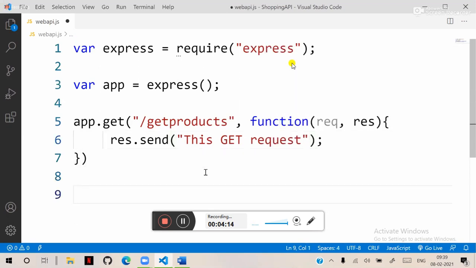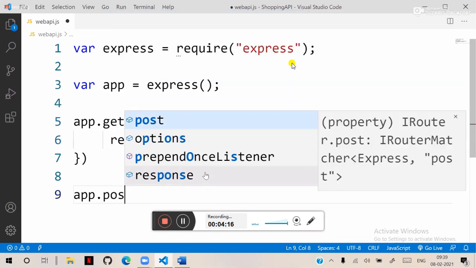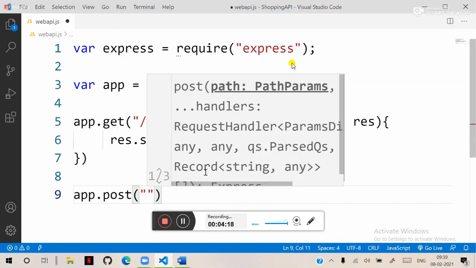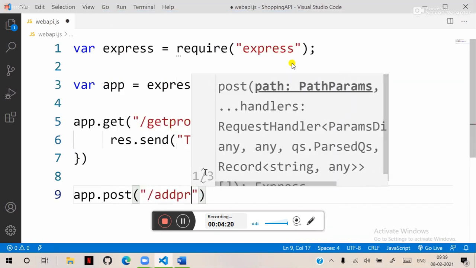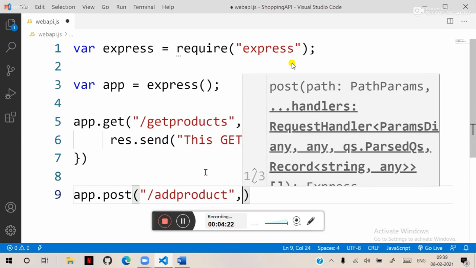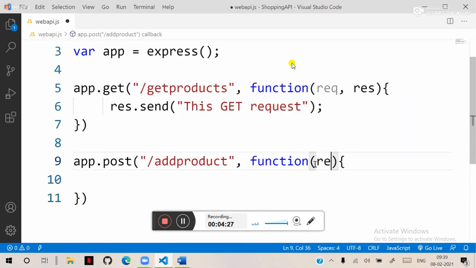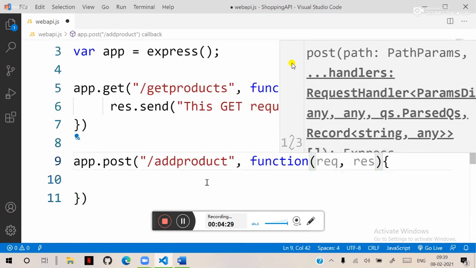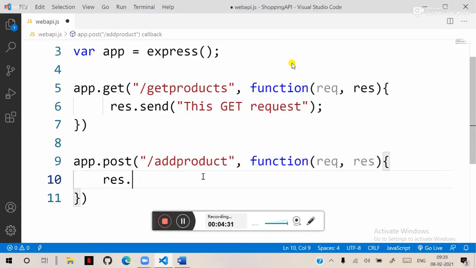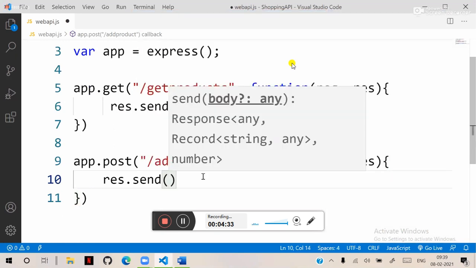Now we have app.post. I am using some add product, and this is a function which is expecting a request and a response, and here response.send we are displaying.